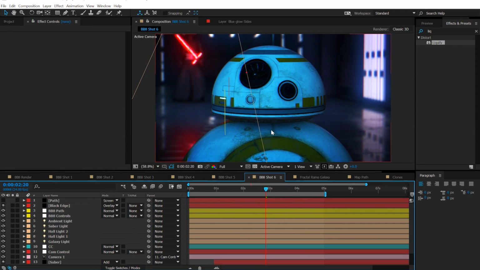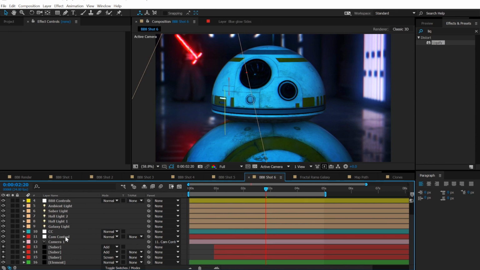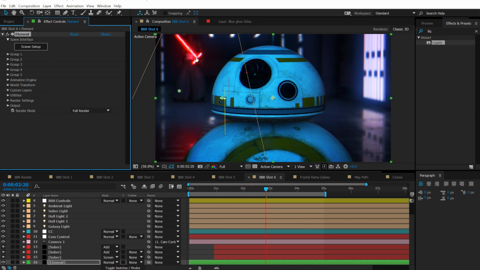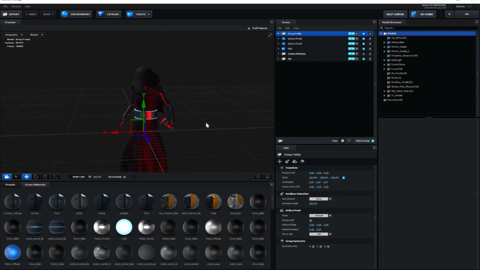Okay, and down to our last shot. This is where we see Kylo Ren in the background, and BB8 is freaked out. So everybody was wondering, like, where did you get that model and all that? And I just got it online. I just searched around for a while and I found one. I'll try to find where I got it from so I can give that person credit. If you modeled this, I am extremely sorry. Okay, but anyways, let's go into our scene setup and let's check it out.